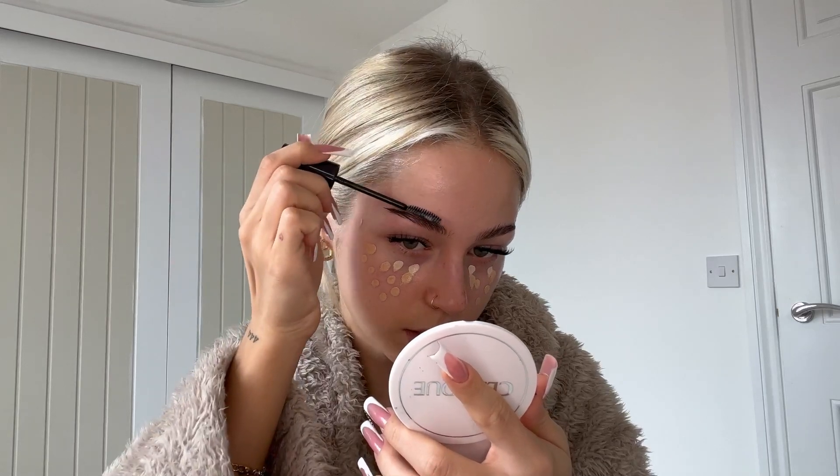Do you see how that is so much brighter? I'm going in the middle. I'm not going to do any makeup on my forehead just yet — I will be after I finish my brows. They're at the perfect stage. Whilst they're mid-dry — do you see what I mean? They are still moldable but not completely dry. I'm gonna mold them. I don't think I've done that well because I think they need a bit more time and maybe I left some moisturizer on there, which I know I shouldn't have. I'm sculpting them to how I want them. I'm just gonna take a cotton swab and go around them to make sure all the product is off.